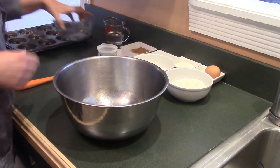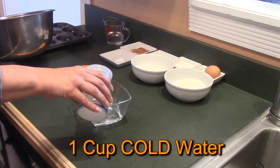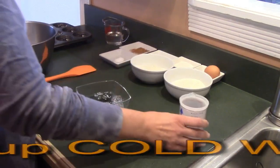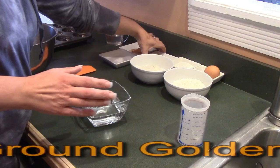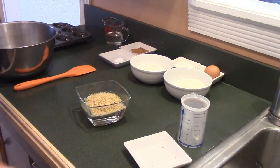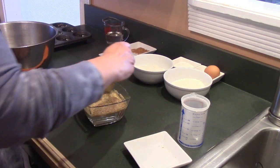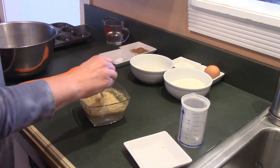The first step is you're going to take 1 cup of cold water with a 1/4 cup of ground golden flax seeds, and just give that a little mix together, and you're going to stick this in the freezer for about 5 minutes.